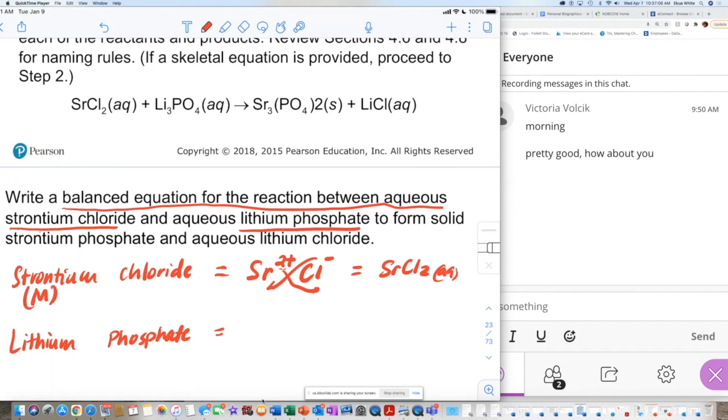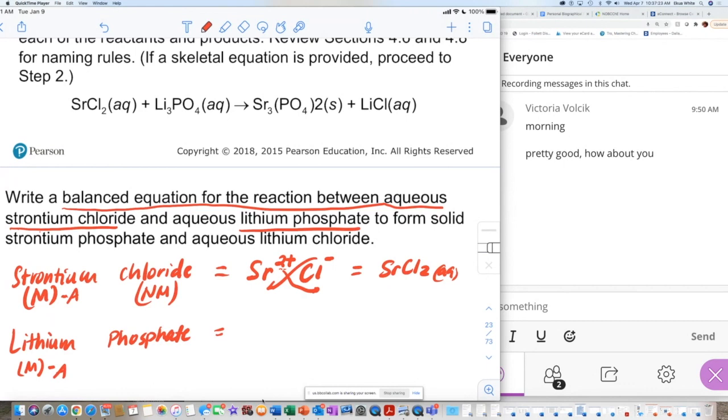So this is a metal. This is a non-metal. So this is an ionic compound. But not only is it a metal, it's a group A metal. So I'll say, let's say metal A. This is also a metal and it's from group A.